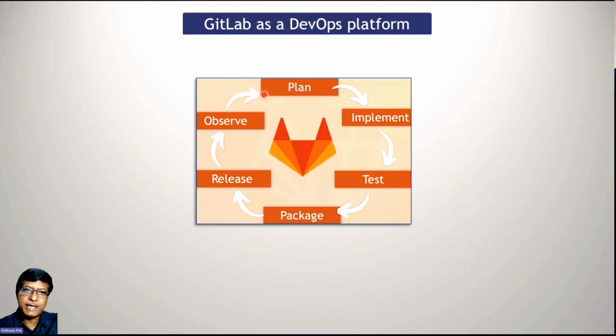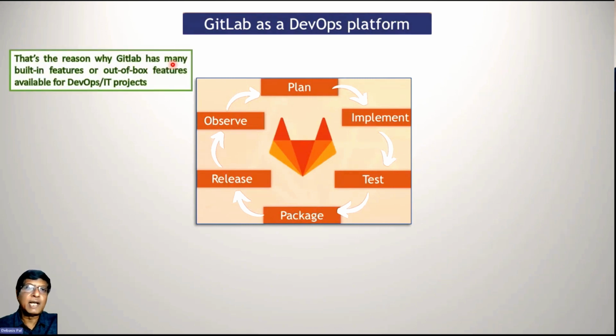All these aspects of your pipeline, or whatever you say as a software development lifecycle, can be implemented over GitLab. So it is not only an automation pipeline. Jenkins only does an automation pipeline. Jenkins cannot help with planning, cannot help with versioning or implementation of the developer's source code, testing, packaging. So the entire project can be handled over GitLab.